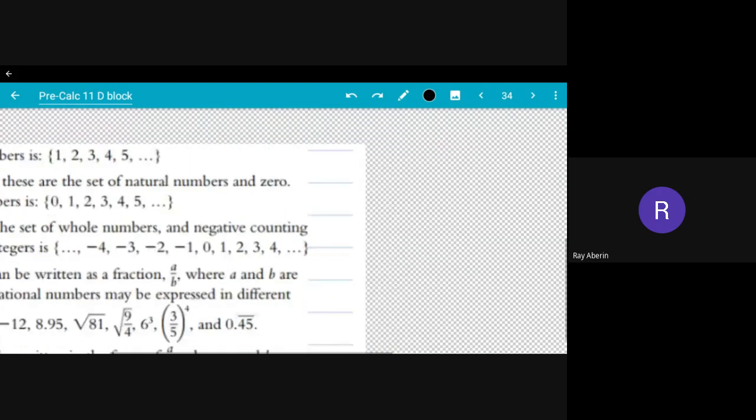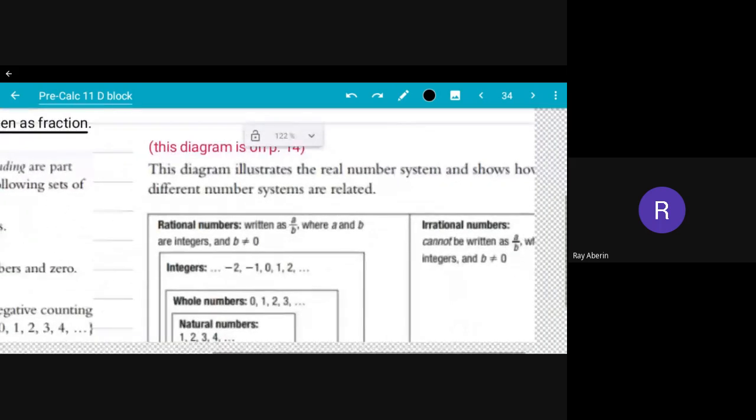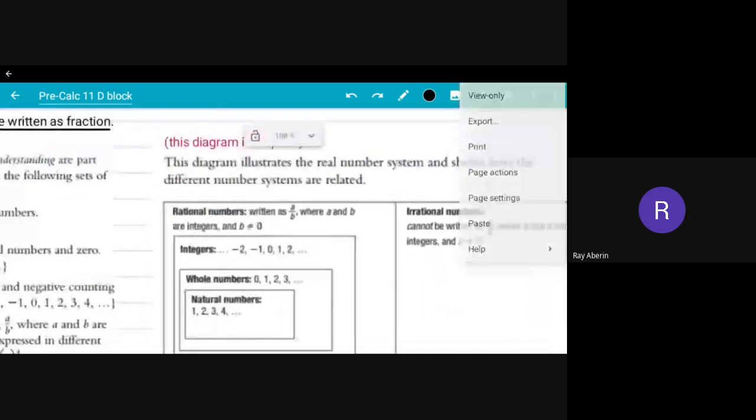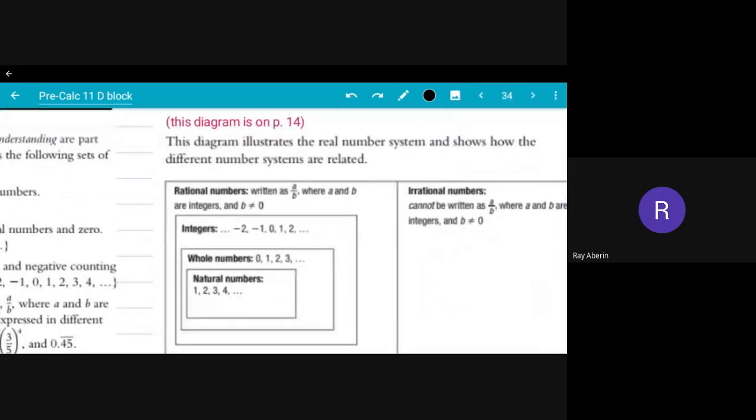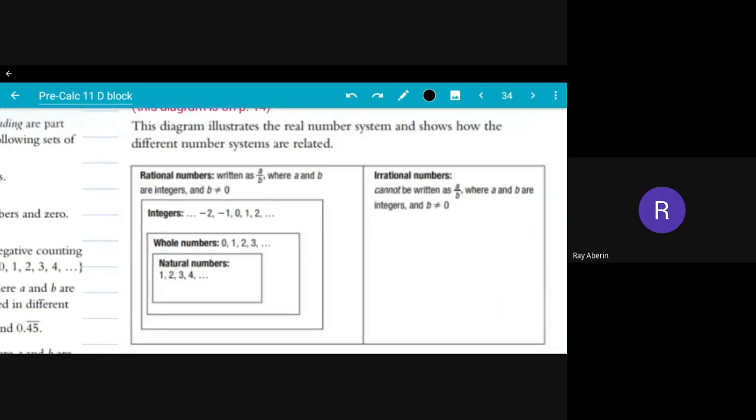So this is the diagram in the next page, which sort of illustrates further the connection between rational numbers and irrational numbers, and altogether they are referred to as the set of real numbers. Okay. All of these are the real numbers. So taken together, all of these would be the real number system. Now, what's inside? It's sort of broken down into two parts: the set of rational numbers and the set of irrational numbers. Now, why is that?